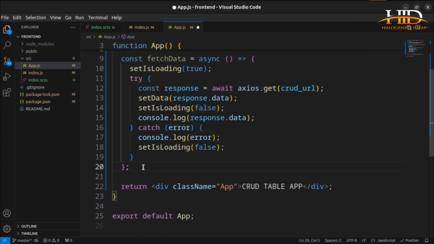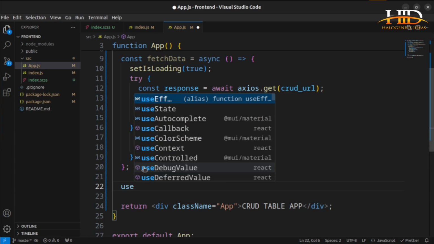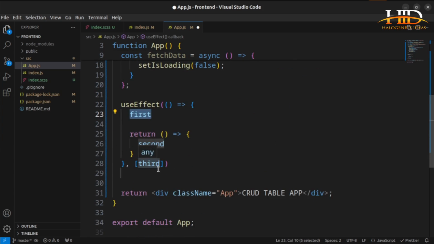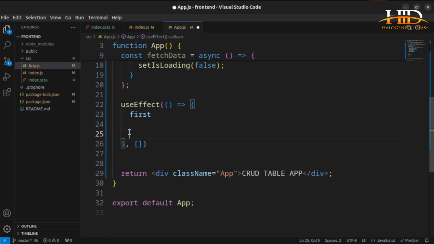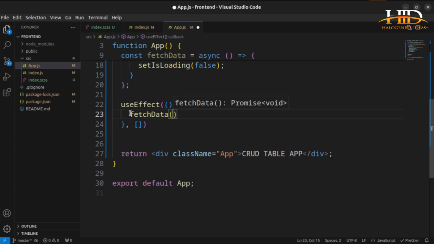I'll just come here and write my useEffect, using the useEffect snippet. I don't have any dependencies, and I'm not returning anything, so I can just fetch my data in peace, and I think that will be all.